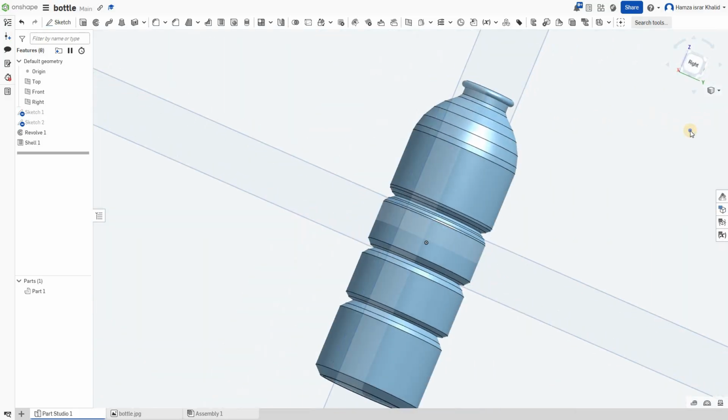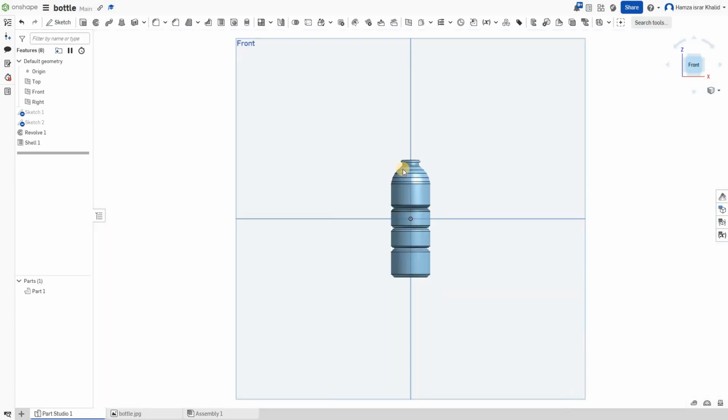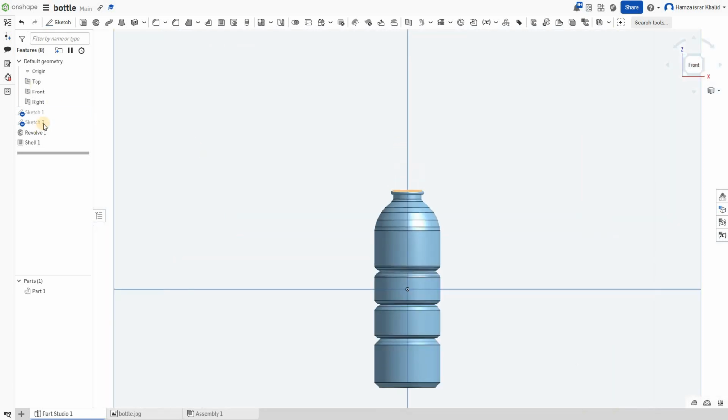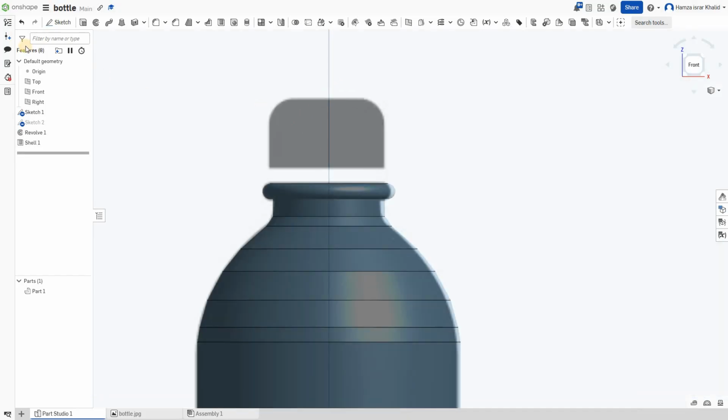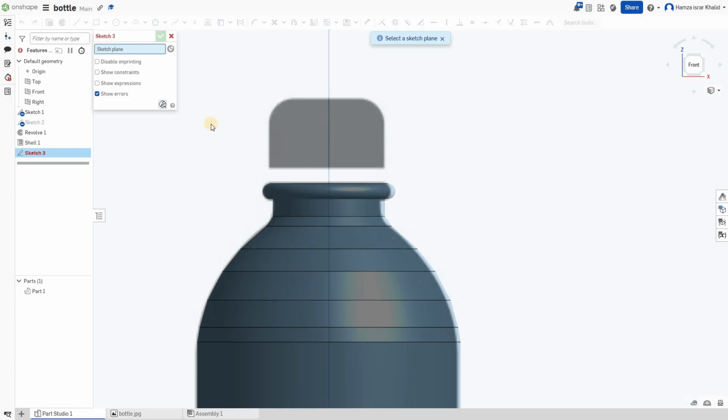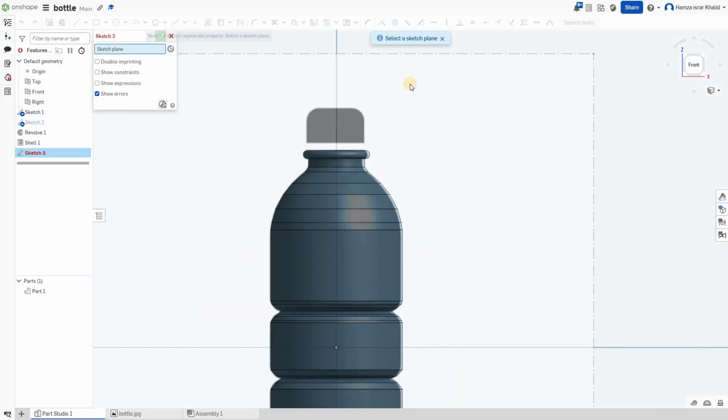If you want to create the lid of this bottle, you can create a separate object again and sketch on it. So let's create this one as well. I'm going to create another sketch, because this is a separate object. We could use the same sketch tool, but I will try to create another one.